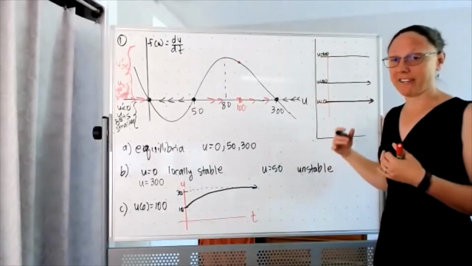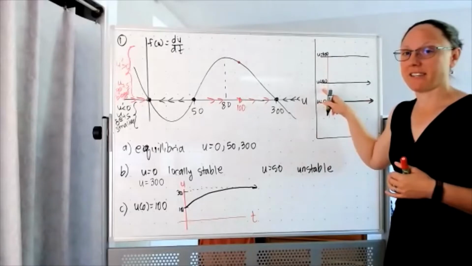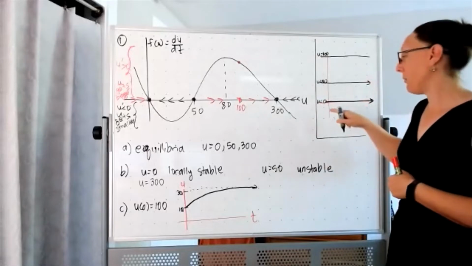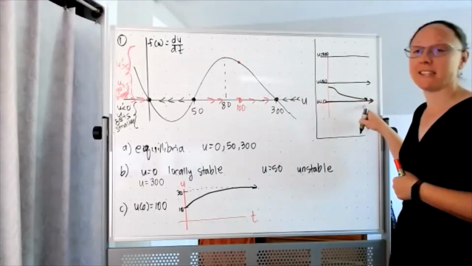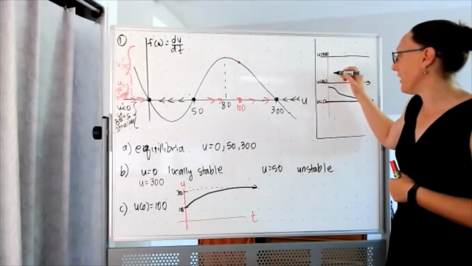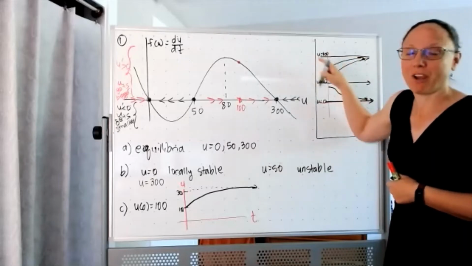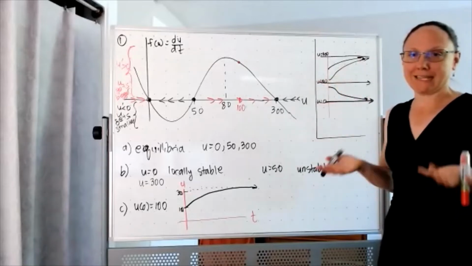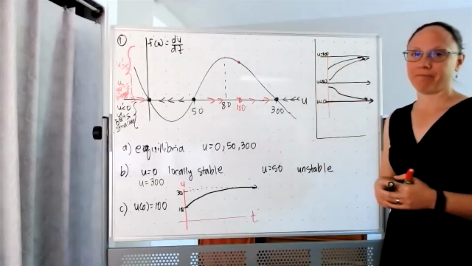But when we start to layer in different solution curves for different starting values, because 50 is unstable, nothing will asymptotically approach 50. So if I start anywhere between 0 and 50, we're going to asymptotically be approaching 0, but not approaching 50. And if I start anywhere between 50 and 300, we'll be headed towards 300. So we wouldn't say that 50 is an asymptote because nothing has long-term behavior heading towards 50.